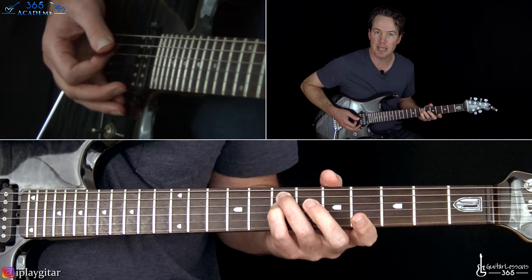All right, then we've got probably the most intense pre-chorus in the history of any music, all right? So let me play this pre-chorus, completely different than the previous pre-chorus. Looks like this.